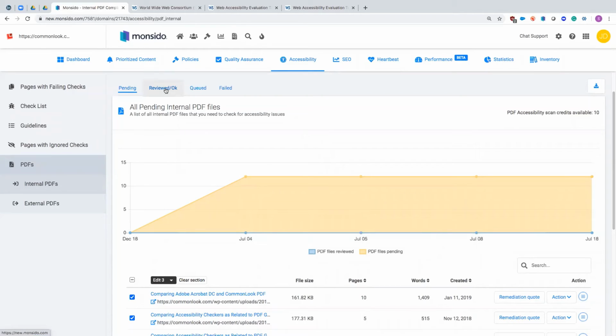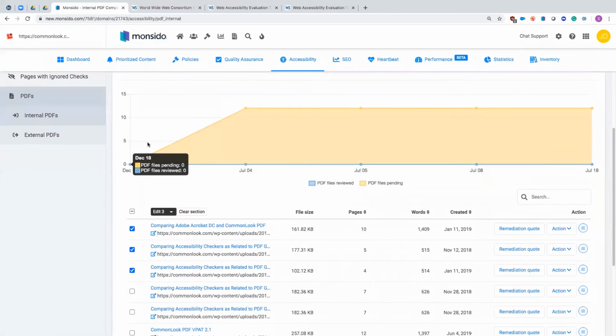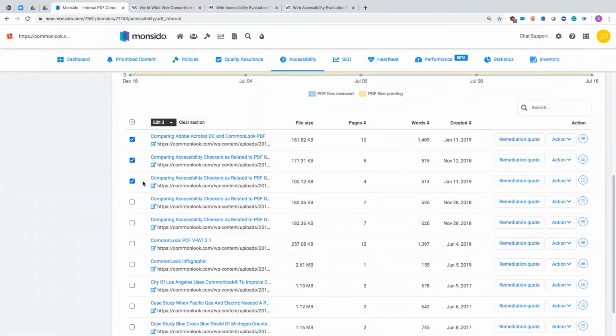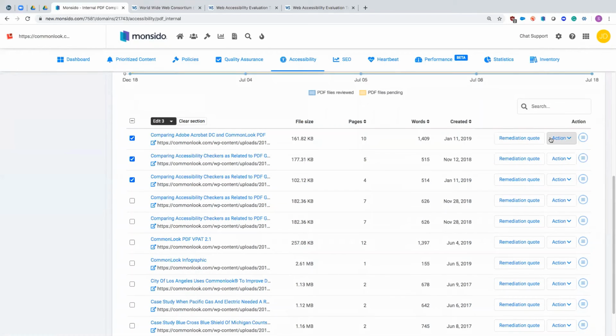Through our weekly and ongoing scanning of all of your documents and PDFs, if we notice any change on that PDF, maybe somebody went in and updated an alt tag or added a new piece of content to that PDF, we will automatically move it back to the pending section, essentially telling you, hey, we noticed there's new content or something's been changed on the PDF. We're going to suggest for you to run another Clarity check and see what new information was found.